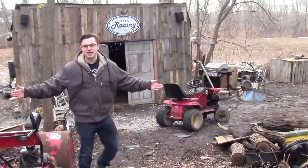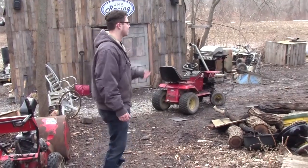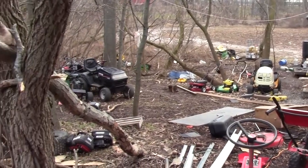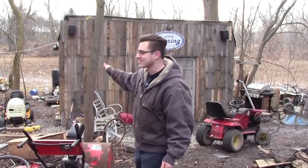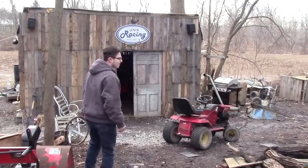Now you want to ignore the mess in here because it's bad. I mean if you point the camera around, it's looking quite rough, but what we've got doesn't live in this junk. What we've got lives in our built junk. This is our barn that we made of pallets, so we're going to take a look at what's inside.